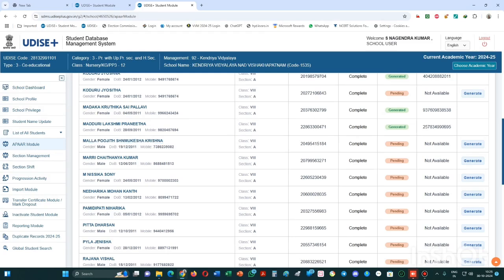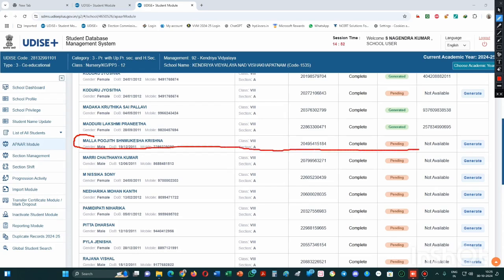So I am selecting one student, and I will click on the generate button.